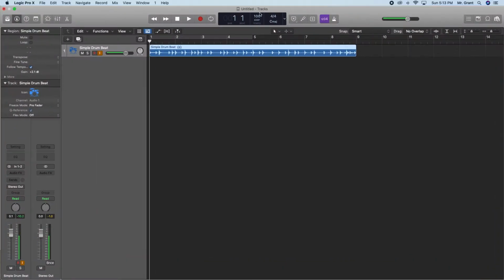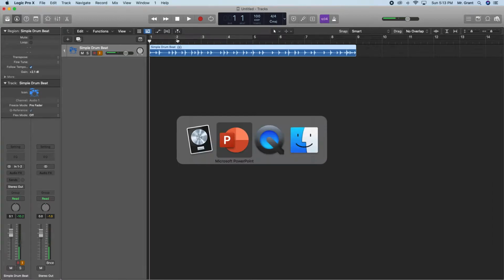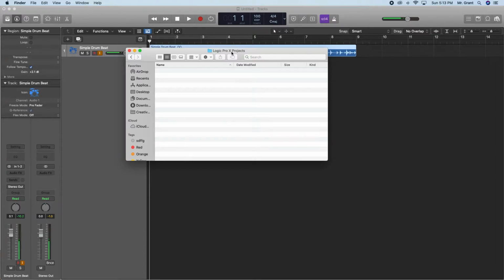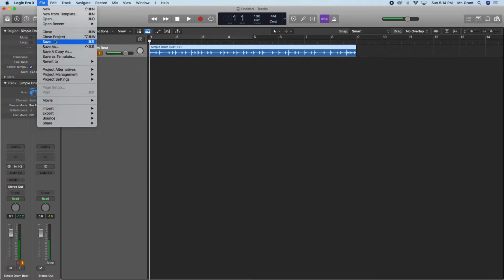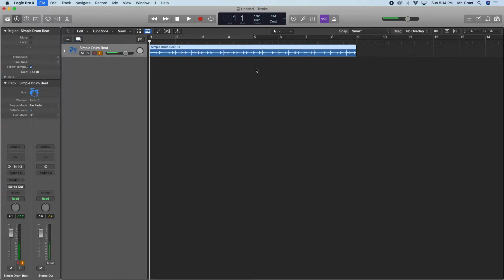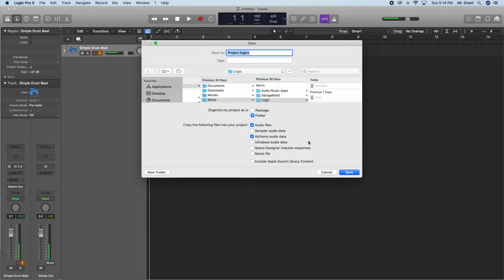So before you move on here, we want to make sure that we save our file. Like I said, on my desktop, I have created a file folder called Logic Pro 10 Projects directly on my desktop so that I know exactly where things are going to be saved and how to access them quickly when I need to go into the project. So we're going to save this. Now, when you first create a project, it is highly recommended that you click Save, not Save As, because if you click Save As, it will not give you all these fancy options.